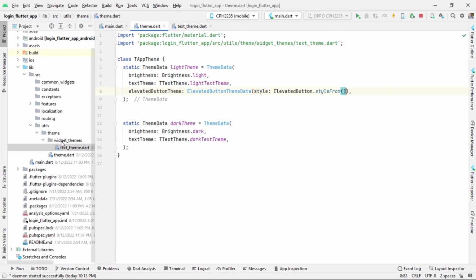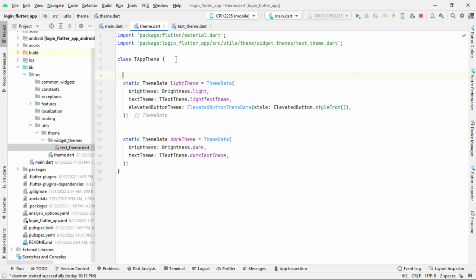We can also create our own class related to elevated button theme or button themes. Then we can create app bar theme, and all the features related to this we will put inside the widget themes folder. You can also get all the code from the link down below in the description on the website, which is Coding with T.